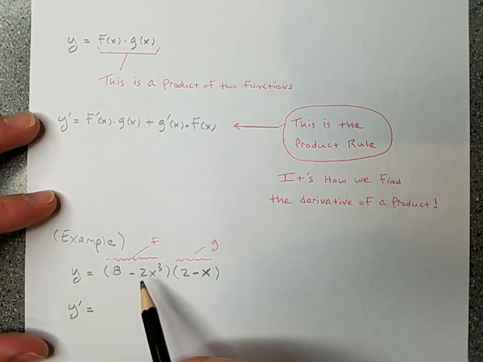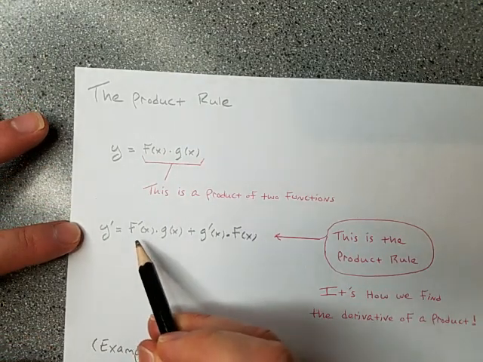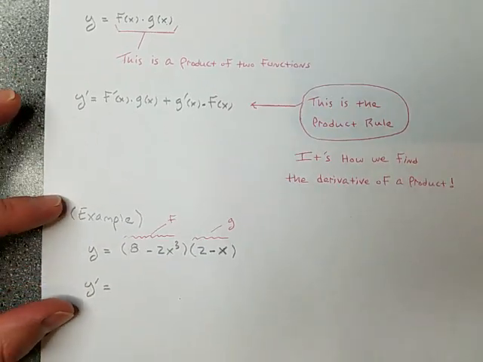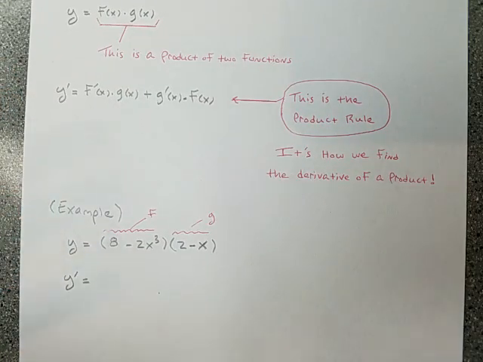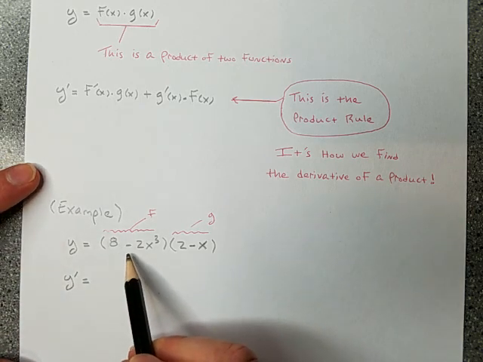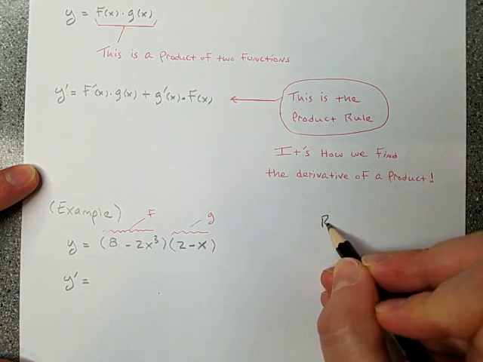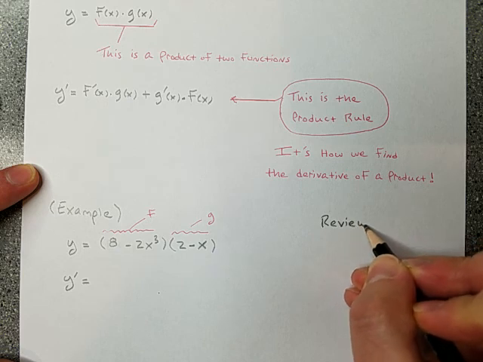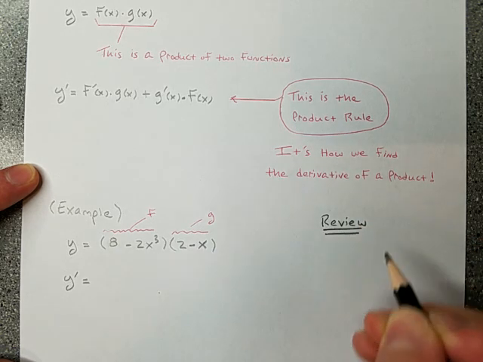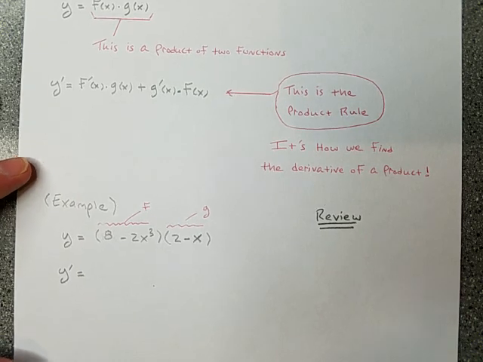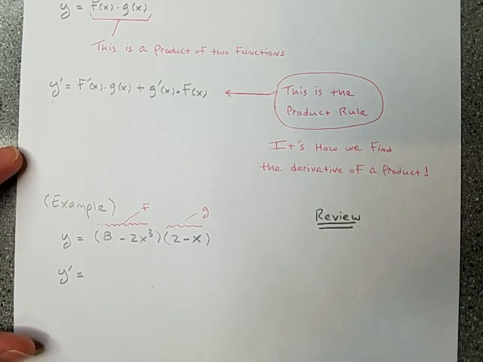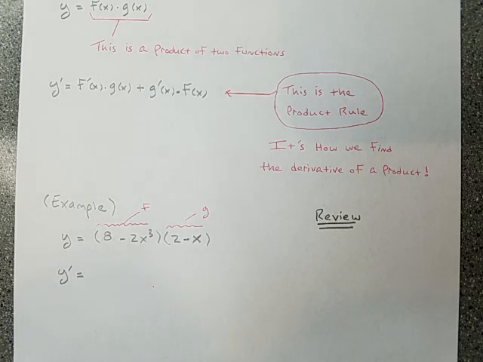F is 8 minus 2x to the third power. What is f prime? Now, I've made videos already about just how you find derivatives of more basic things, like 8 minus 2x to the third power. All right? Now, I'm really never opposed to reviewing. When I make the videos, if I reviewed every single thing that came up along the way, they would all be an hour and 45 minutes long. But if you needed to review something, you could ask me to post a video specifically to review that topic.